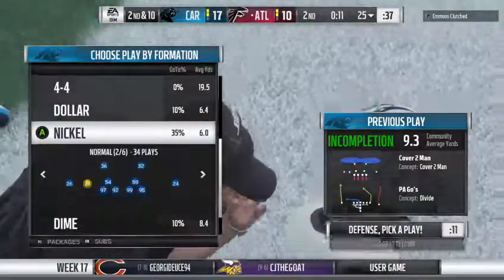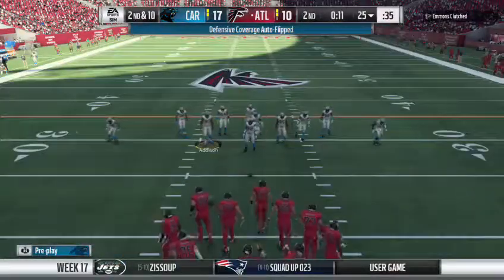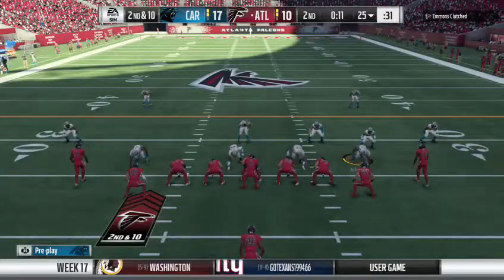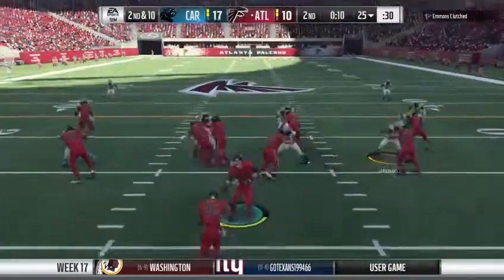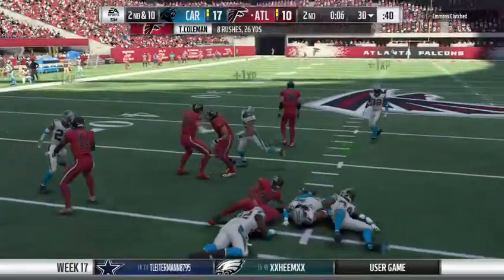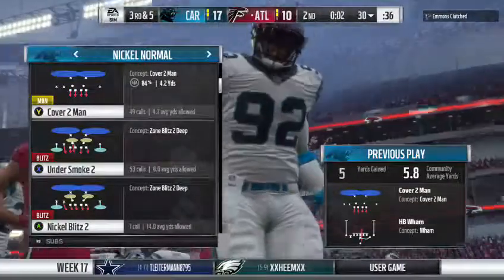And confidence, that's the word I would use from our meetings with them. They said we're playing our best football right now. It is showing. So incomplete on first. Let's see what second down has in store. Coleman, right at the 30-yard line. It'll be a pickup of 5, and that leaves them with 5 more.